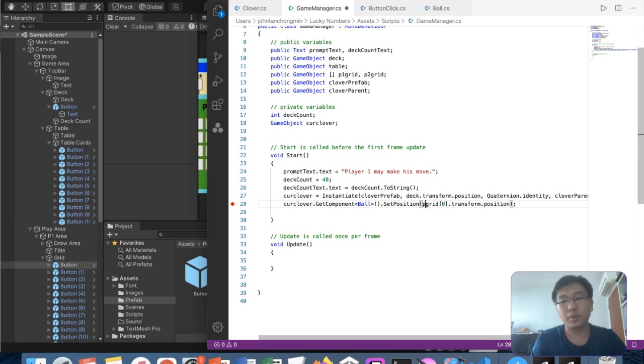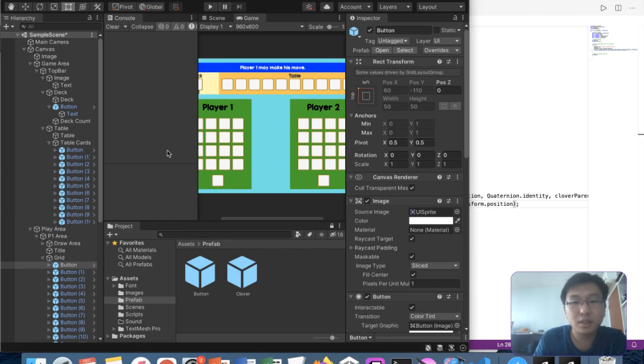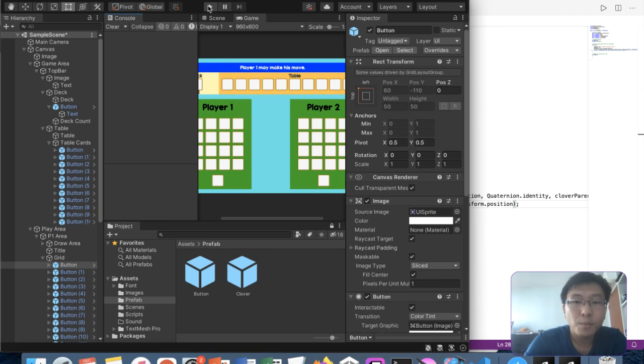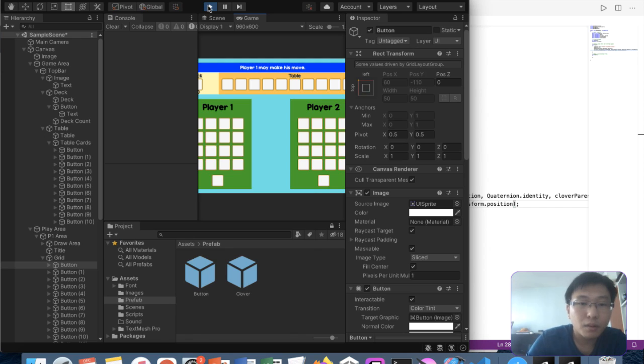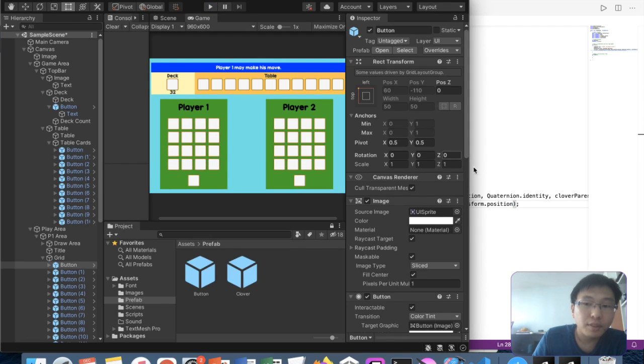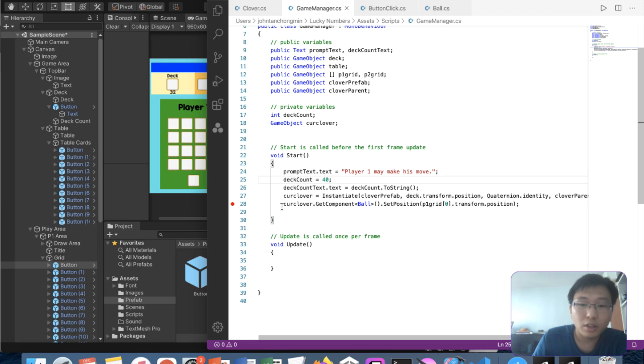Okay, let's try player 1 grid and see whether it kind of works. Okay, so there's a little bit of offset here. I have a feeling it's because I call it at start.